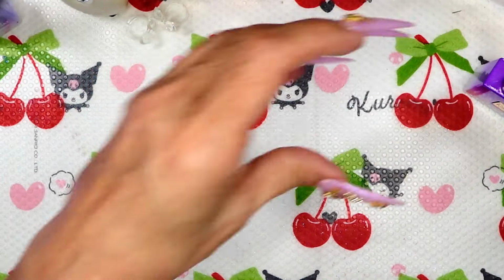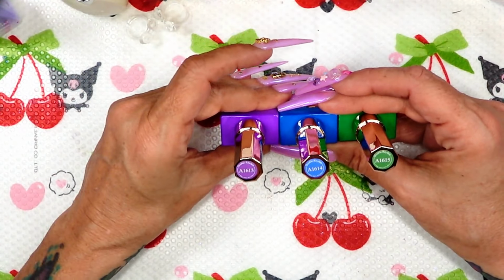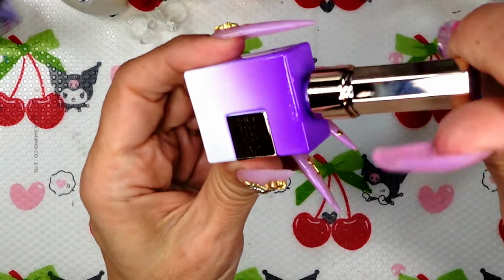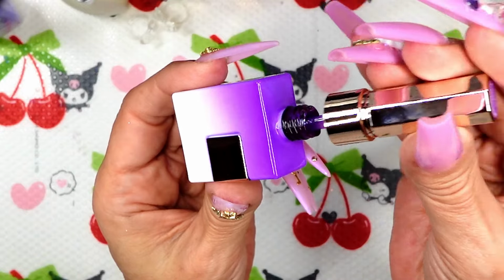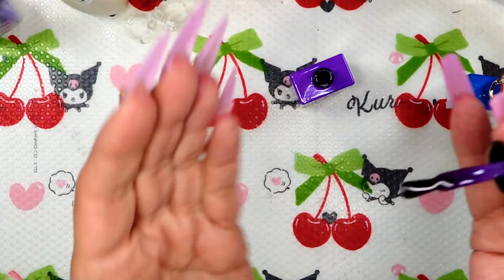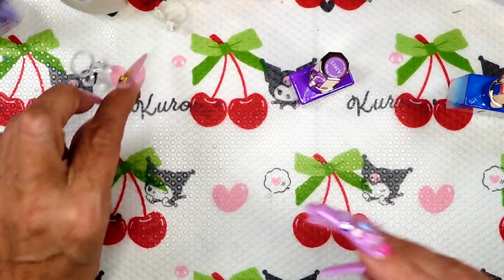Alrighty, so those are our first 3. These are the next 3. So we've got 1613, 1614, and 1615. So 1613 is a really incredible grape purple. I mean, it is just so dark, it's hard to tell. But it is a very, very grapey purple.